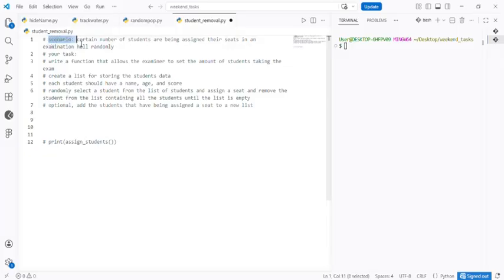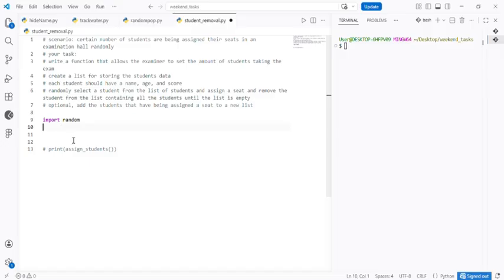The scenario is that students are taking exams and are waiting to be assigned a seat. So we want to translate this scenario to Python code. All the students haven't been assigned a seat yet, but they are going to be assigned a seat at random. That informs us that we will import the random module. Import random. Then our function is to take the amount of students writing the exam.